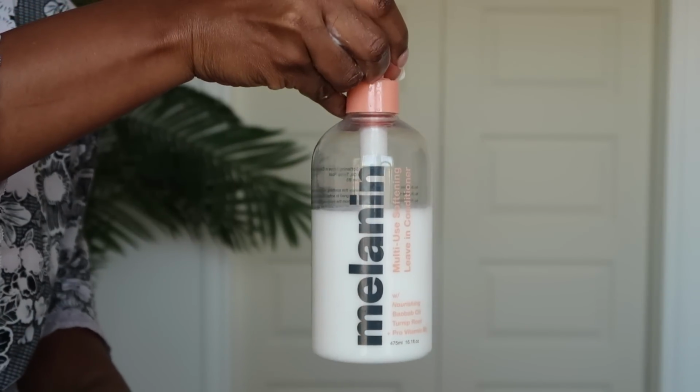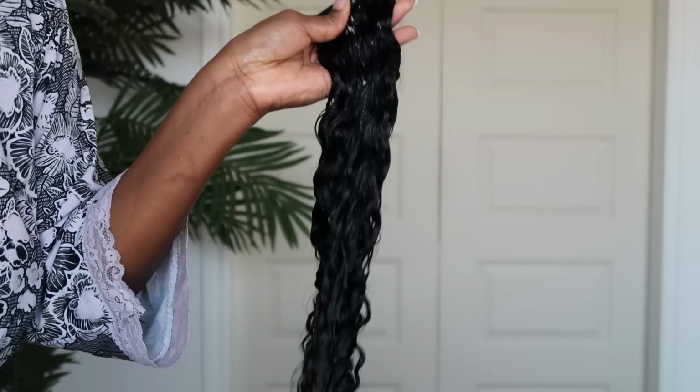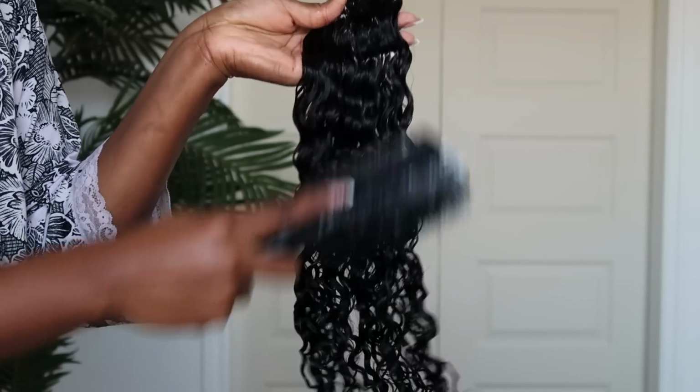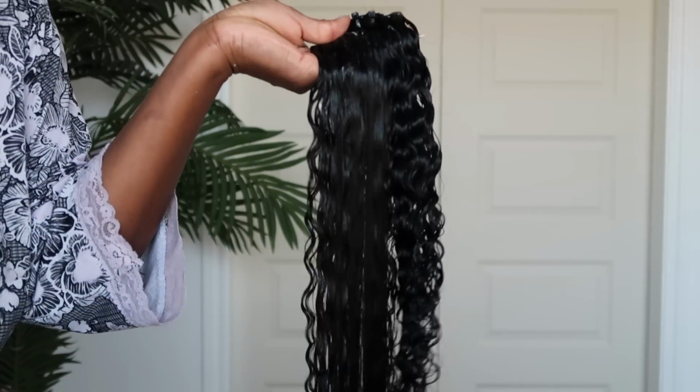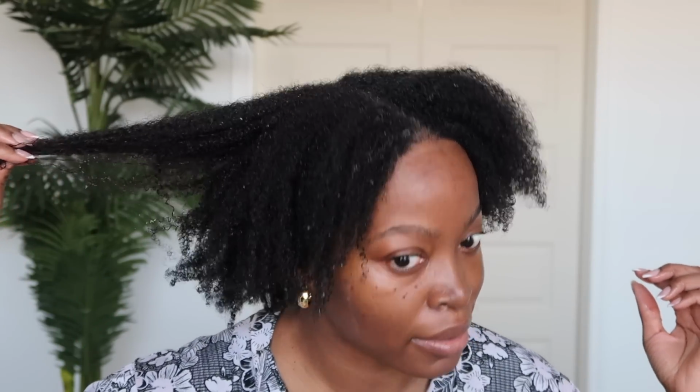All right, now that we've conditioned the hair, it's time to add the styler. The styler that I'll be using is just a leave-in conditioner, and this one is by Melanin Hair Care. And I love using this product because it moisturizes the hair so nicely and adds a really nice shine. I'm also using my detangling brush in order to define the curls and also distribute the product. I'm gonna let that air dry overnight and proceed to prep my natural hair.